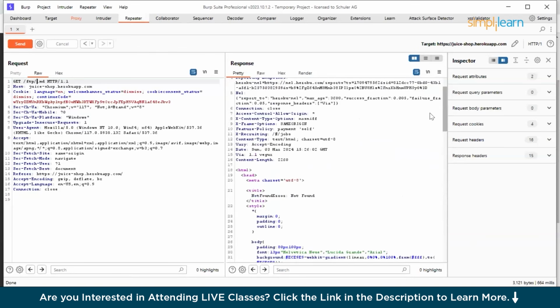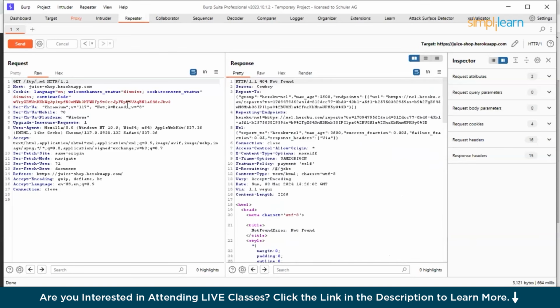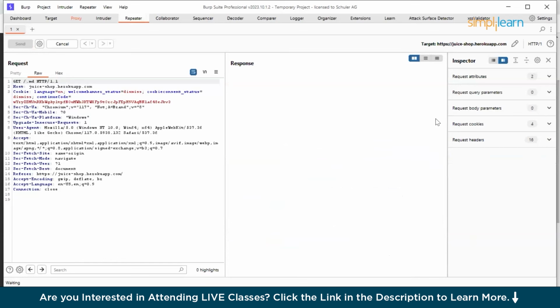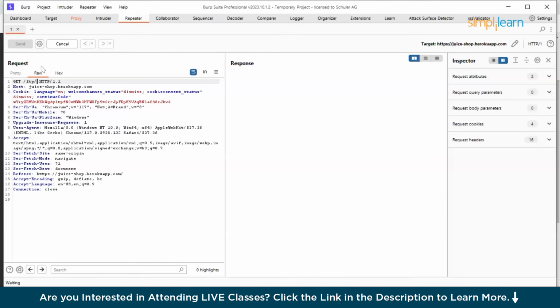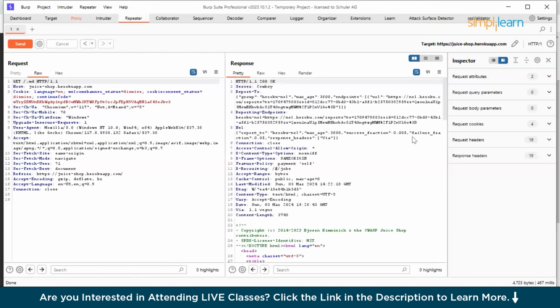If I remove even FTP, are we able to get .md something? Doesn't work. What if FTP is back and .md is removed? We will see any file transfer protocol here. Let's see, 200. Okay, that means it is successful.